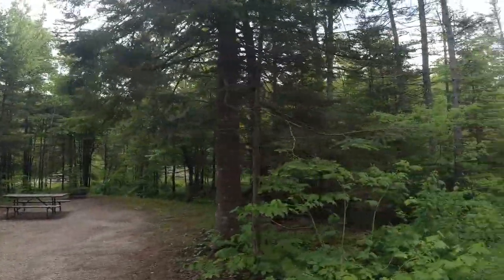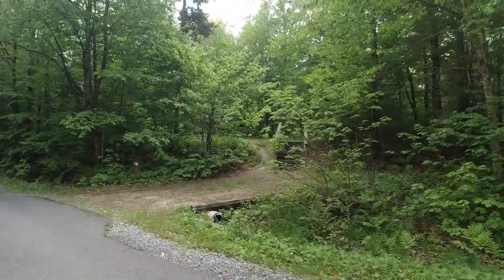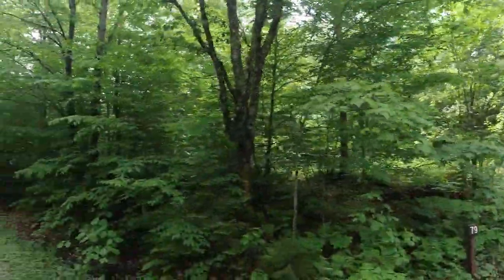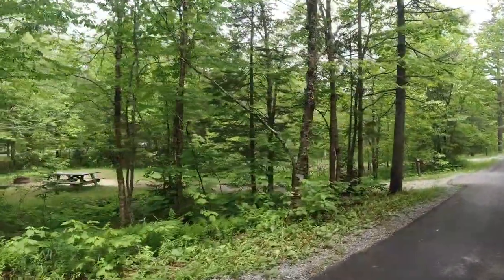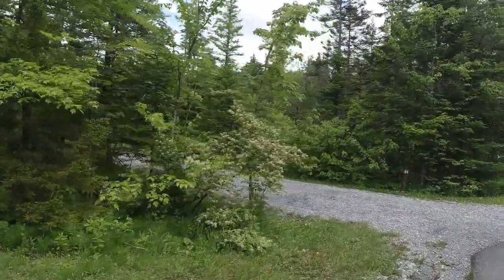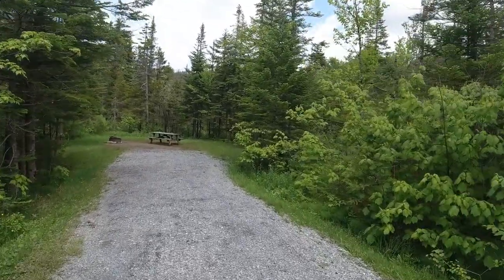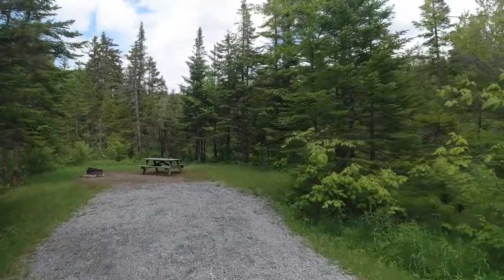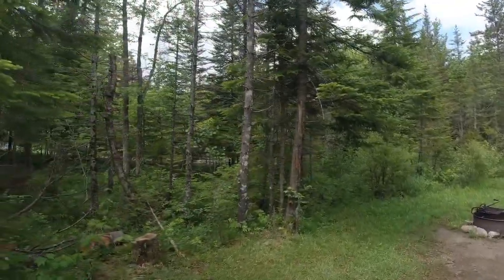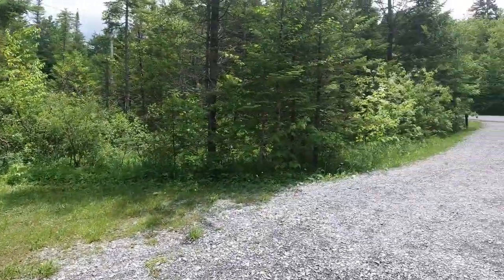It would be a much better site if it had some privacy. Some of the cabins are handicapped accessible. Site 79 is a good site — you park down here and set your tent up in a little private space up in that area. Sites 80 and 82 are on the other side. Site 84 is the last site on the loop — actually not a bad little site either, a little set back from the road with some wetlands around you, which might make it a bit mosquito-y in summer. There's a fire pit, and it gets lots of solar charging, though it does get a little muddy when it rains.